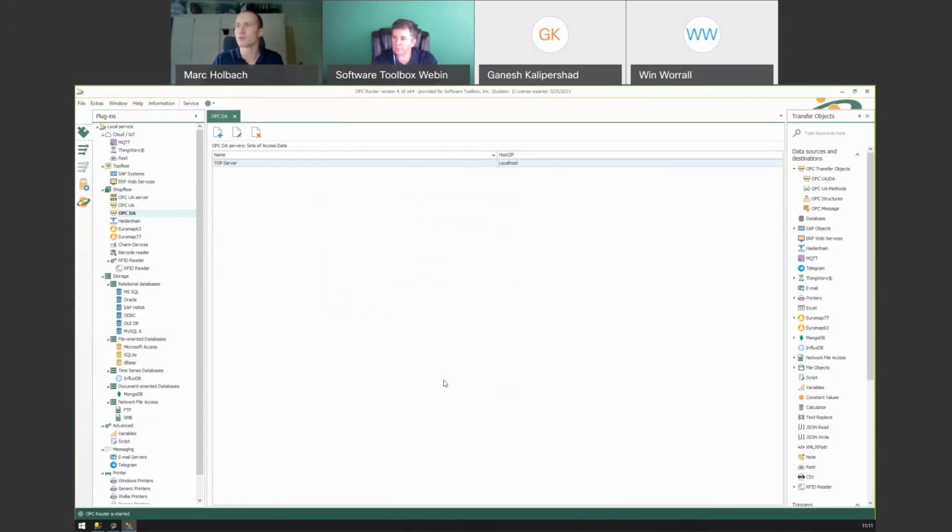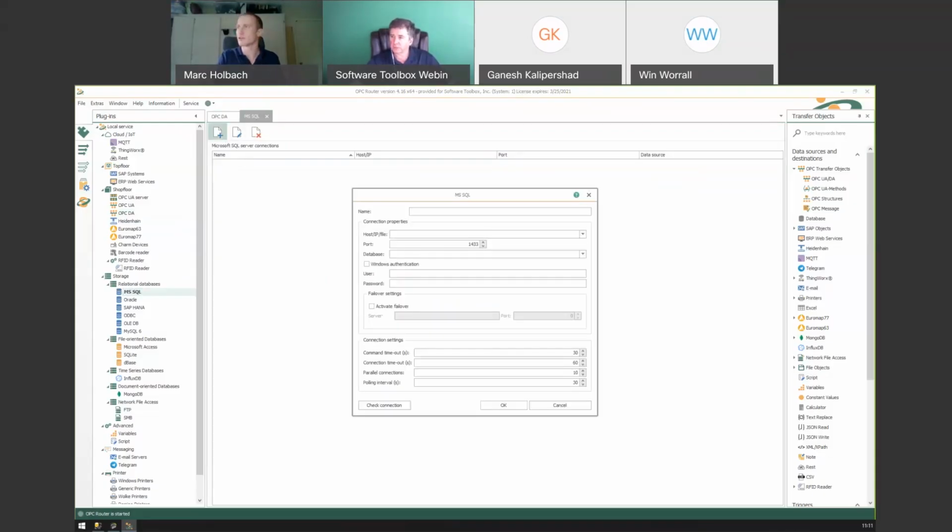Now let's do the same thing for my SQL Server instance. You can see that I already have one defined here. Let's actually delete that because we'll be recreating it. Add a new server connection. So this is my local SQL instance. This is locally hosted, so this is running on my local machine. And I'm going to go ahead and enter my credentials.